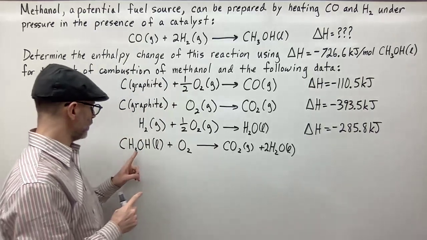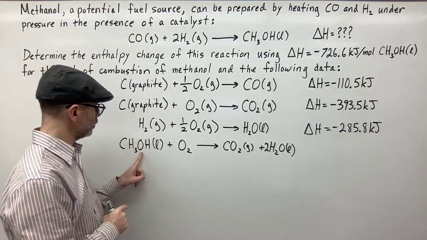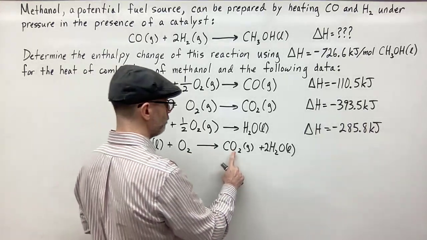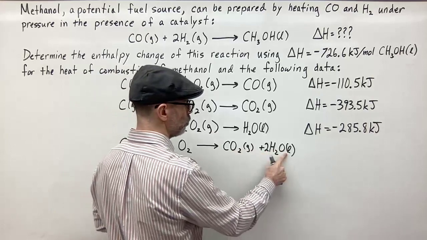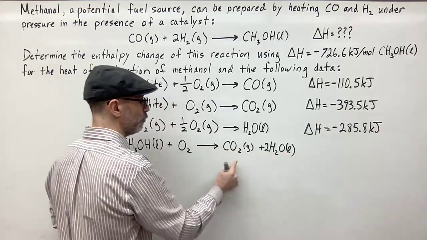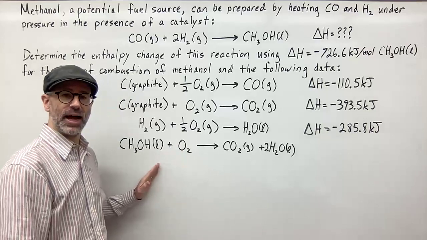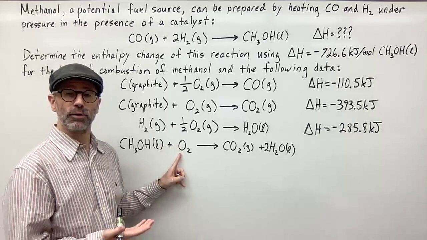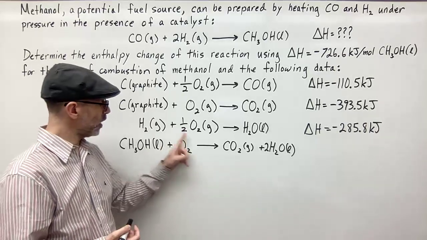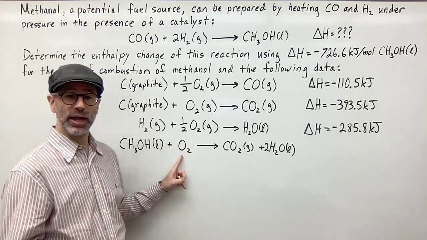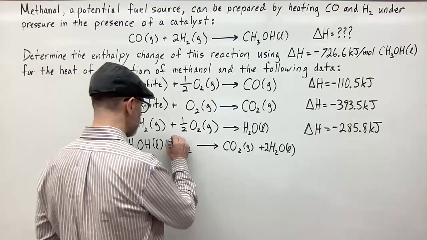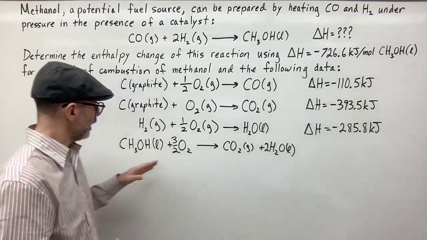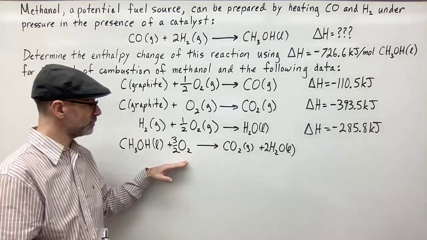And now for the oxygens, we have 1 oxygen here. We have 2 here. That's 3 total. Here we have 2 oxygens, and 2 times 1 is 2 over here. So this is 4. So we need 4 on this side. I have 1 here. If this was a 3, then I would have 4 total. So what times 2 is going to give me 3? 3 halves, or 1.5. So we're going to put 3 halves here. And now this is balanced.